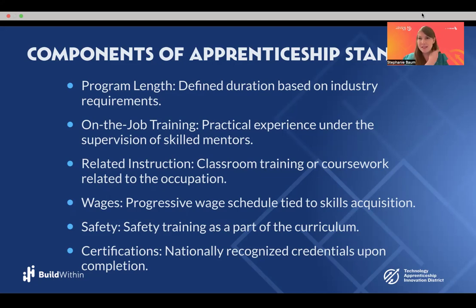Safety. A big piece of apprenticeships, and this harkens back from some of the traditional trades, is ensuring a safe work environment. So there are elements of what kind of safety training is going to be included in your apprenticeship standards and what type of certifications or credentialing this apprentice may be receiving during their time.